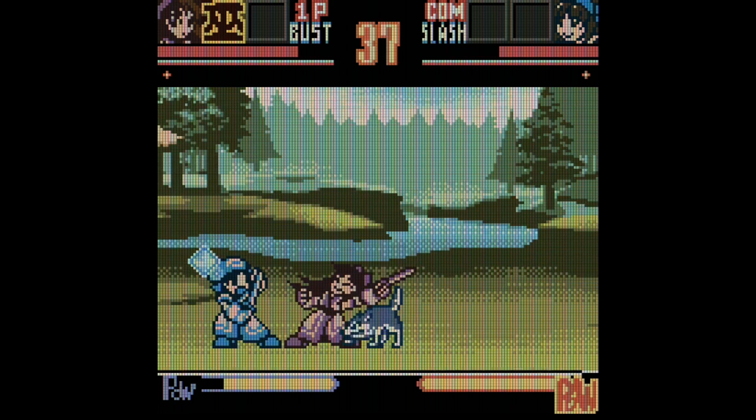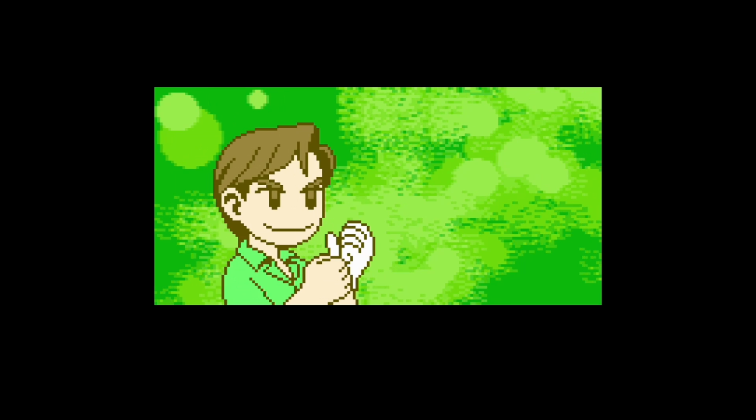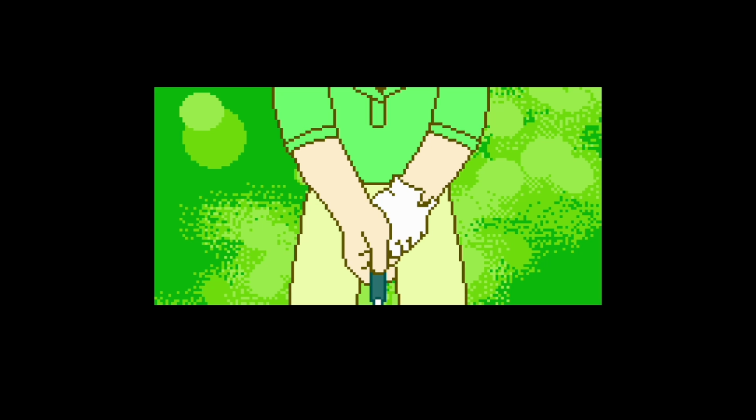Now, moving on to another game in the Pocket library, we're going to take a look at Neo Turf Masters. This is, in my opinion, one of the best games on the Neo Geo as well as the Pocket. It will boot, you'll start seeing the flag, all of the golfers come in, but unfortunately once you actually try to start a game, it will not load any further.